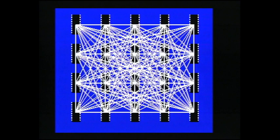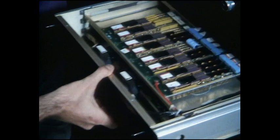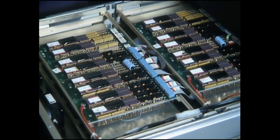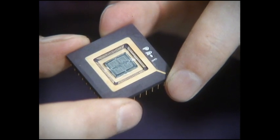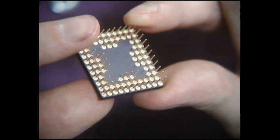So in non-von, the processors are organized in several different ways. One of the key structures is what we call a binary tree, which is something that starts out with one processor up at the top that has two children, as we call them. Each of those have two children, and so on down to the bottom. At present, non-von has only 64 processors, each on a separate chip. But the most recent development here is to put 8 processors configured in a tree format on a single chip. And eventually, they hope to have up to 1 million processors in future machines.